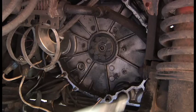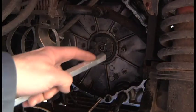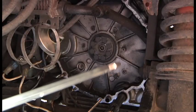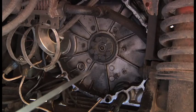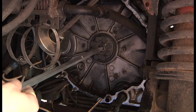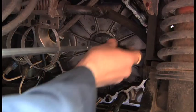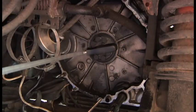So I've made this thing just out of a piece of rod. Ideally, it should be a round piece of rod, but I didn't have one. And the idea is to hook it in behind the bearing. I'm not going to bore you with the details, other than the fact that that is hooked in there. And I put a hole in it so that I can push a screwdriver through, like that.